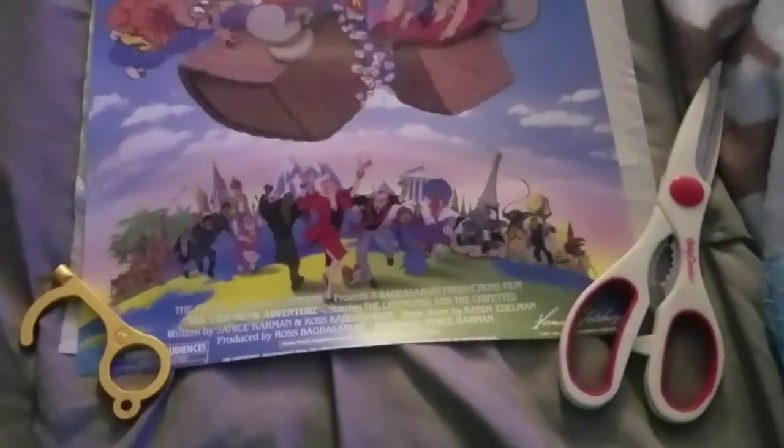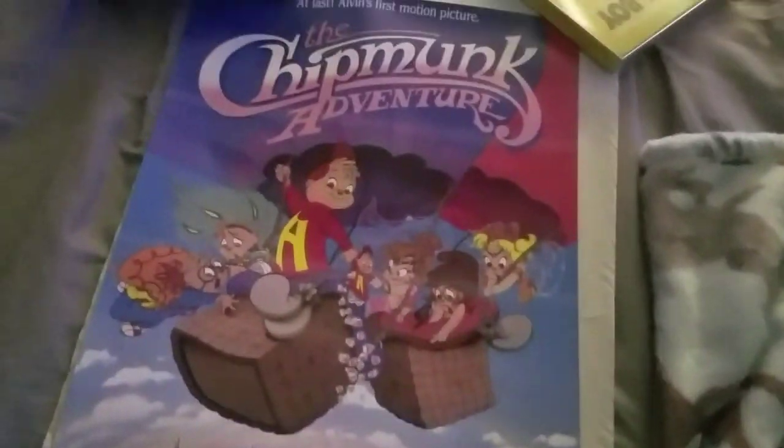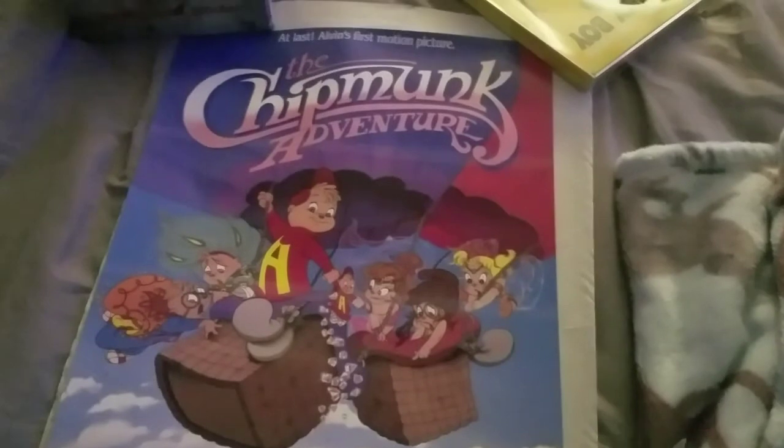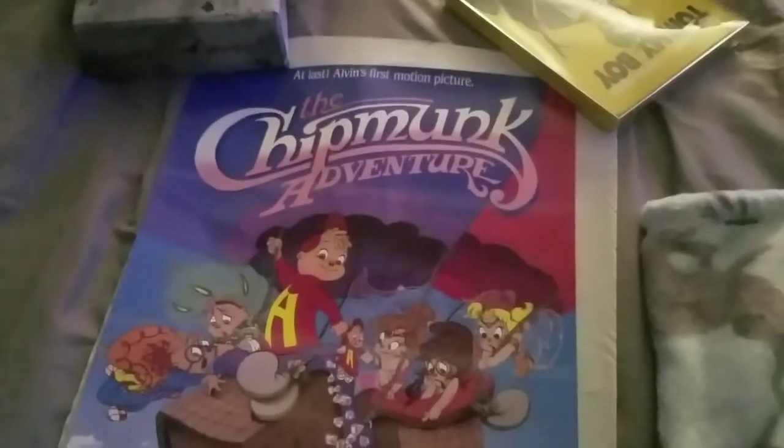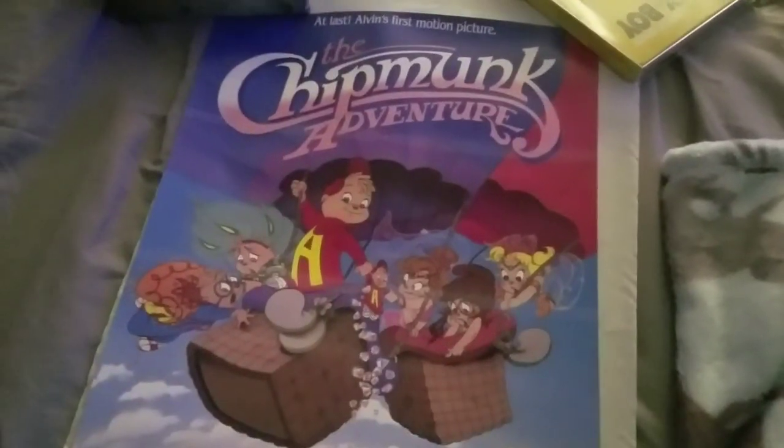As you can see, this poster came in a much smaller tube than the other one did. Now this one's just going straight into my little portfolio book I have right here. And you can already kind of tell what it is. Hold on a sec, I'm going to get someone to hold these together. Working with what I got here. As you can see, this is the poster for the Chipmunk Adventure. I already bought a trade ad from last week that I showed you in last week's video. But this is a poster. This is an 11 by 17.